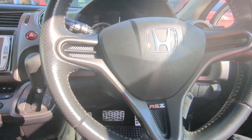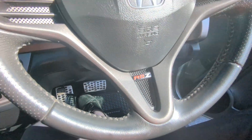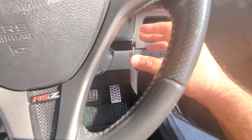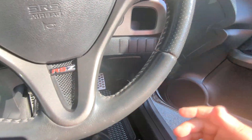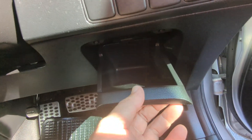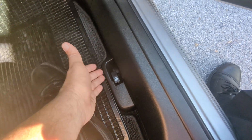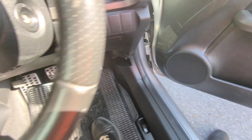Now let's show you a couple other things before we go to the center row. The RSZ edition gives you a different interior, ground effects outside, and aluminum wheels. There's a little compartment here for some coins or storage, as well as right here. All the way down to the right, you have your hood release, and on the floor here you have your gas cover release. On the door panel, you have your mirror, door lock, and window controls all right there.